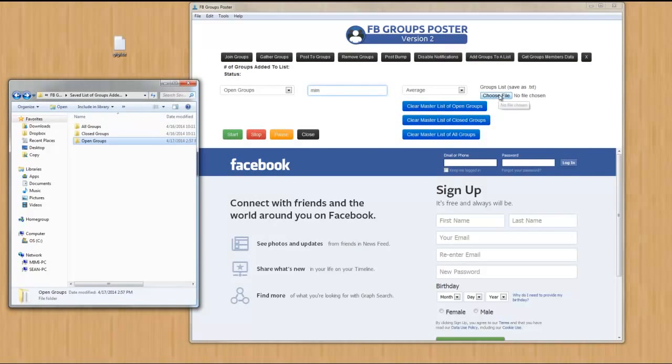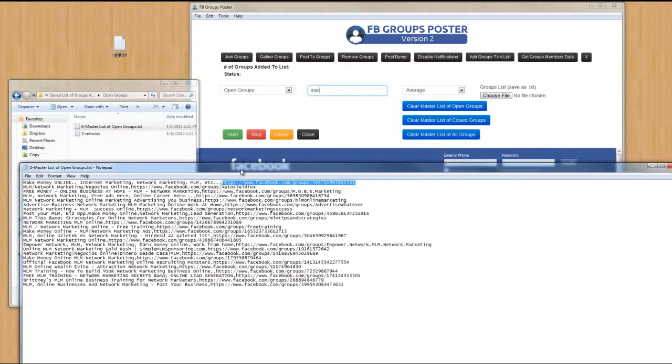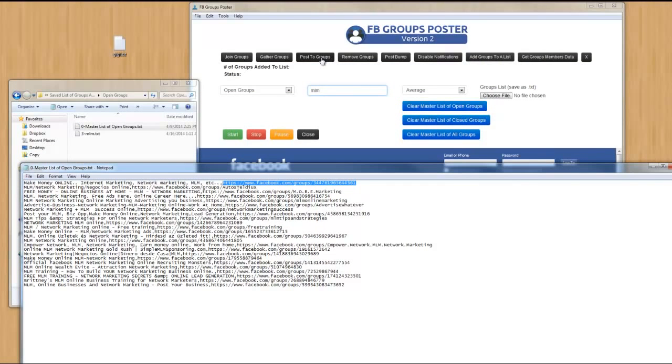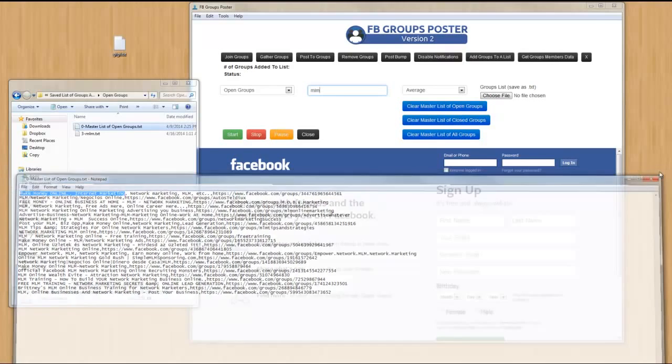And if you save it from here, it's going to save the actual URLs to the group. Because if you want to take that data and go over to poster groups or what have you, you don't have to sort all this information out. You don't have to separate the actual group name from the group URL. That's why I created a master list, because the master list saves everything. But when you save it from the interface, you're only getting the URLs, what you need to easily be able to jump from tab to tab if necessary.